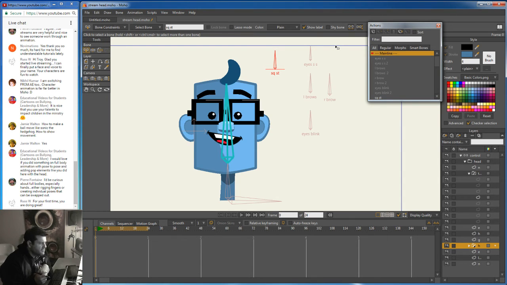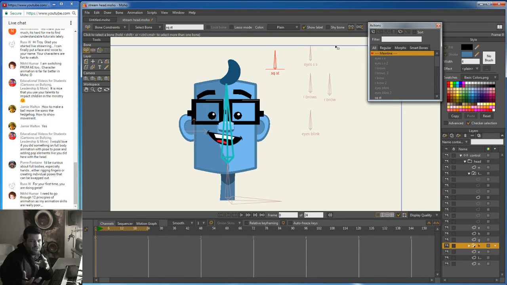For hands and fingers, I usually use a switch layer, just like the mouth. I'll draw a bunch of hands and then switch them out. A lot of guys are rigging hands now. I've done a little bit of it. It just gets tedious and it gets to be a lot of work. I don't think for me and what I do, it's worth my time to rig each finger and do all that. I've done a few. It was cool, but I can get just as much character with the switch layers.